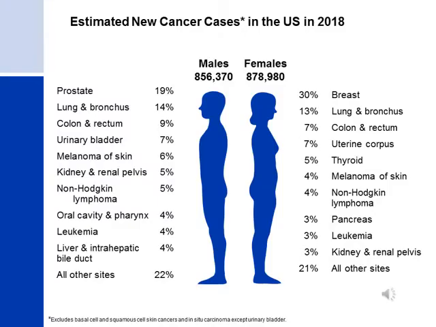This slide demonstrates the estimated new cancer cases in the United States for 2018. So basically, this is the leading causes of cancer, and they update this every couple years. It really hasn't changed over many years. Over the last 10-15 years, it's pretty much held the same. Breast and prostate for both male and female are the leading causes as far as number of cases. Lung and bronchus as number 2, and colorectal as number 3. Those have been first, second, and third, like I said, for many years.